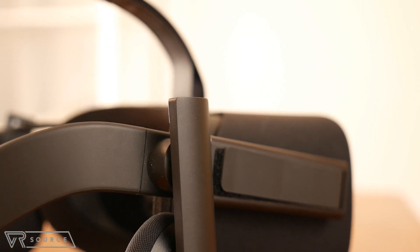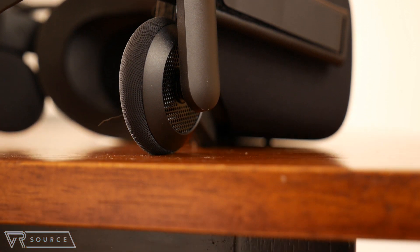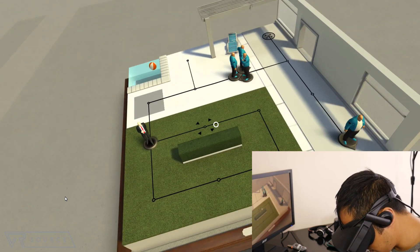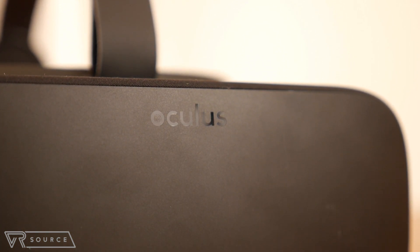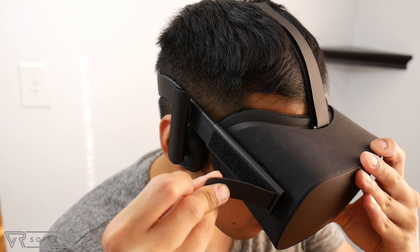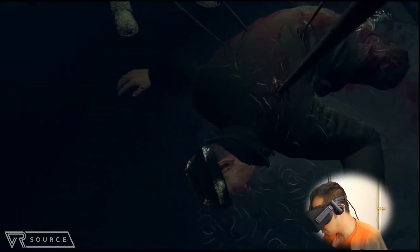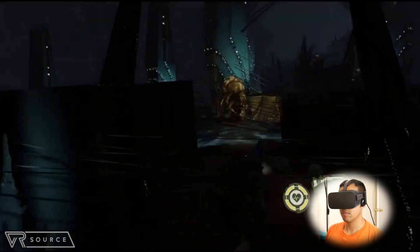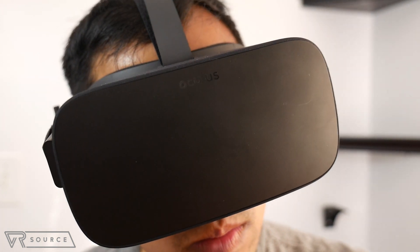So who's going to buy the Oculus Rift? Right now it costs $600, and at that point the only people buying it are early adopters. For the everyday consumer it's a hard sell, given that not only are you paying $600 for the hardware, but you'll also need a high-end PC system to run VR — another investment in itself. Early adopters will really appreciate what VR is doing and where it's going. As far as gaming is concerned, it's a good start but it's only going to get better, especially with the Oculus Touch controllers. Hopefully we'll also see an eventual price drop, because competing headsets coming out soon will make the $600 cost really tough to justify.